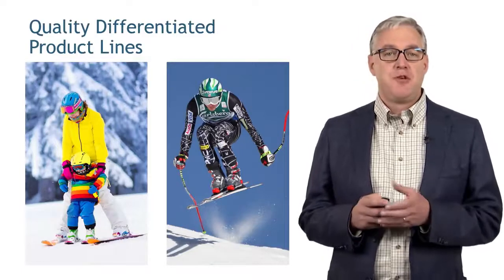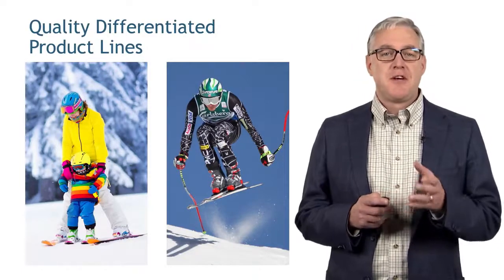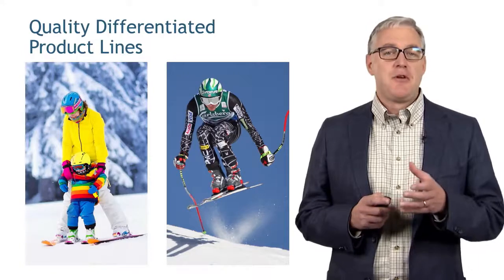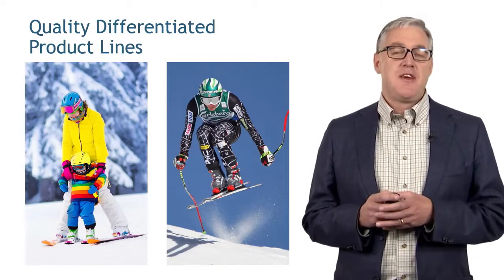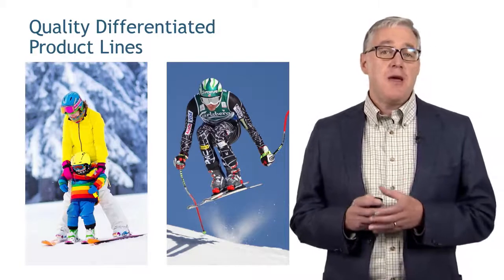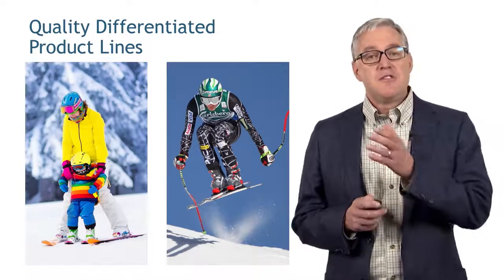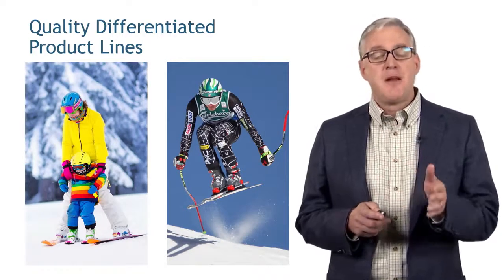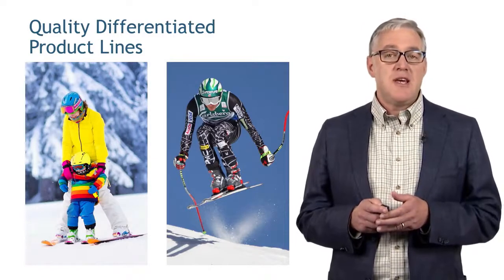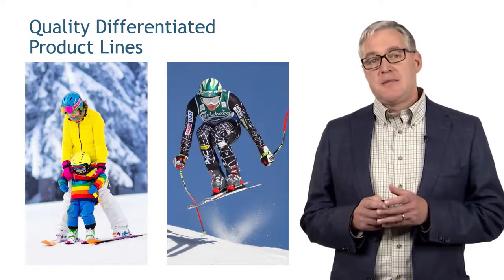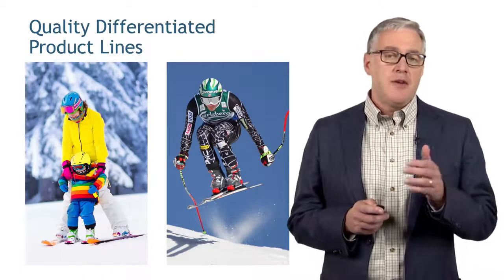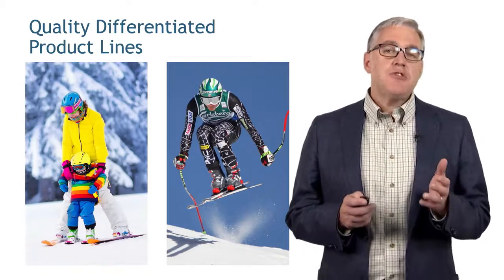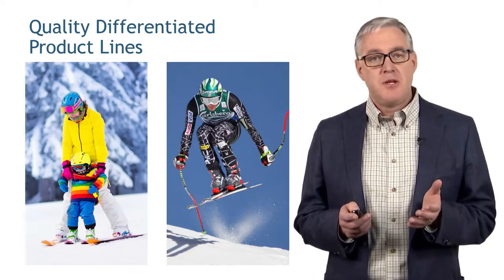I've got skiers in front of you. You've got one person with a little kid's set of skis, and perhaps one of their parents with another ski on, and then you have a high performance skier there. And they all may be made from the same company. They're just different versions of fundamentally the same product, which are skis. And the company needs to ask themselves, if I have many different products in the product line that are differentiated by quality, how should I price them in relation to each other?